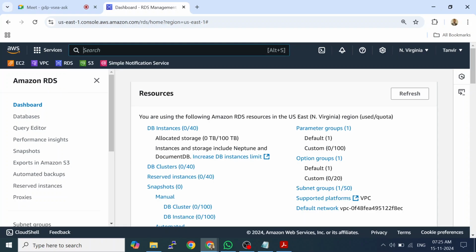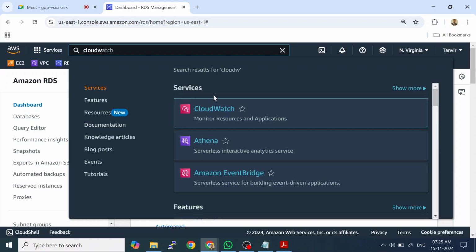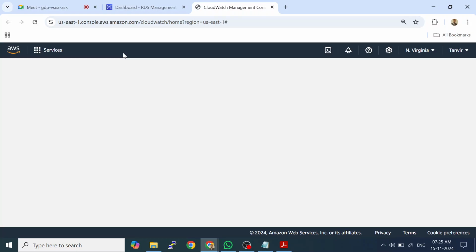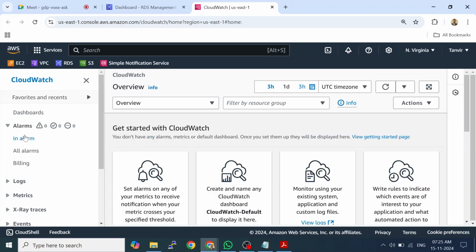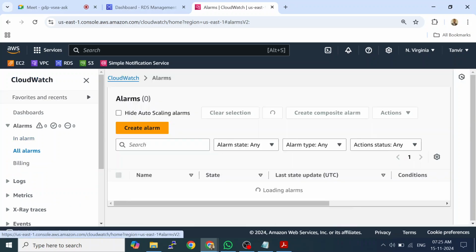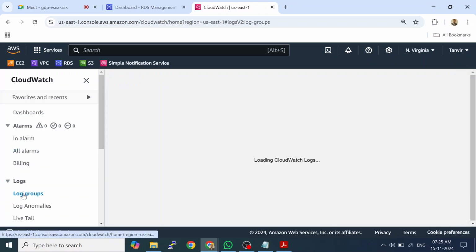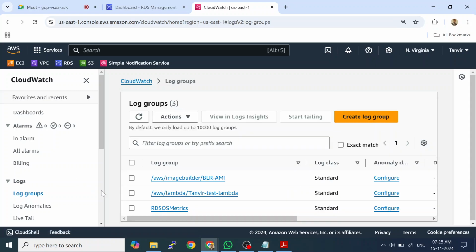Coming to the next, which was our CloudWatch. We have done this for the alarm. We created alarms and associated them with any of the services. Here are the logs, so here we can get the logs.